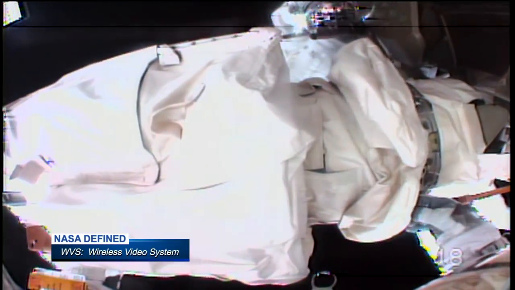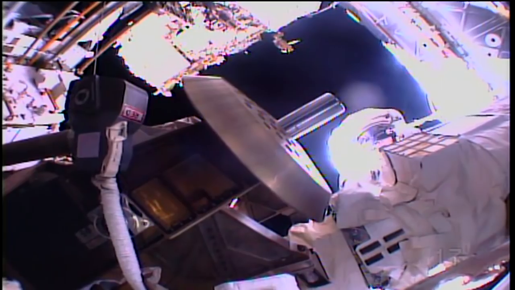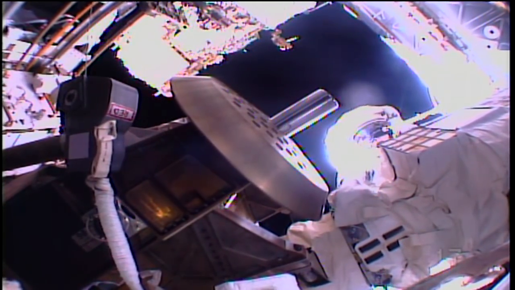So with the bolts driven, they're going to just make sure that all the bolts are in place, and with their wireless video systems attached to their helmets, do a quick survey to make sure there is no debris or anything that could harm the way that it's secured onto the POA on the mobile base system.